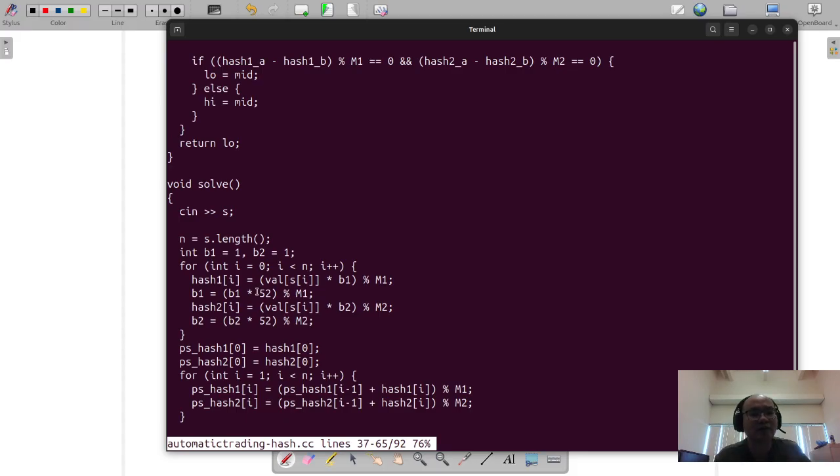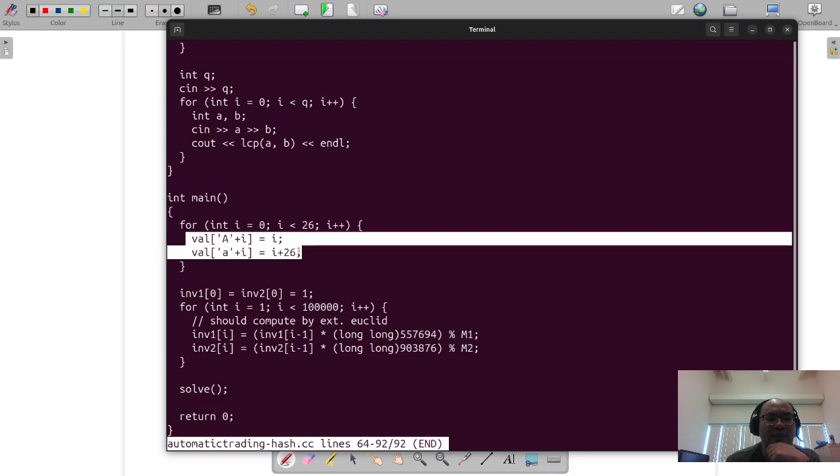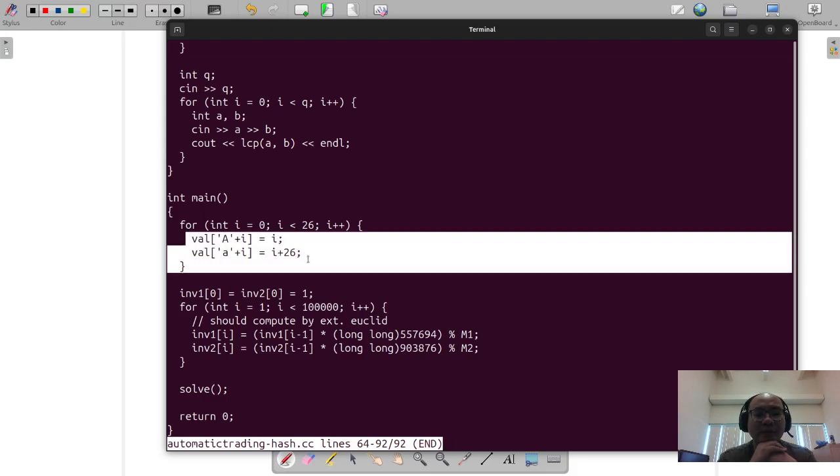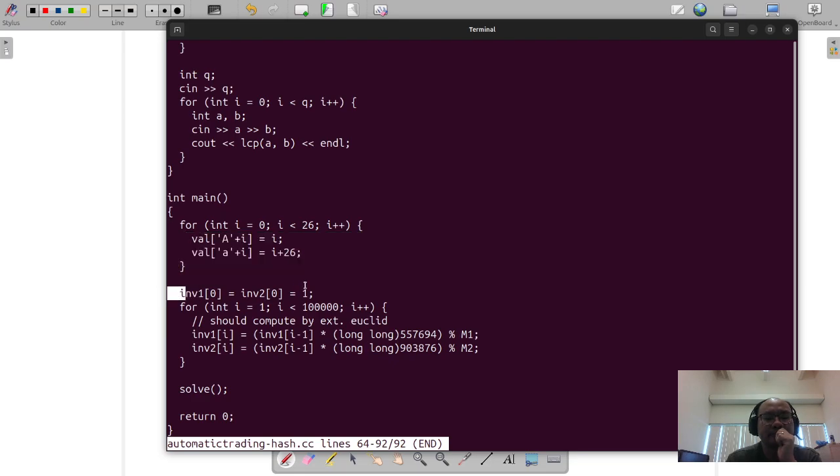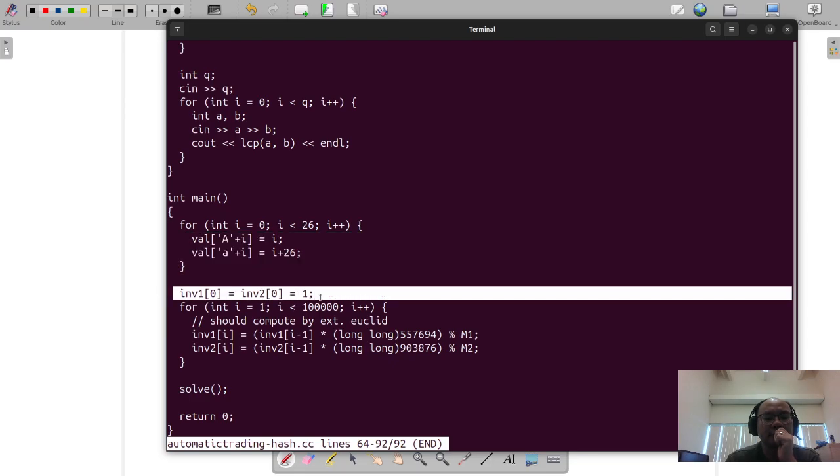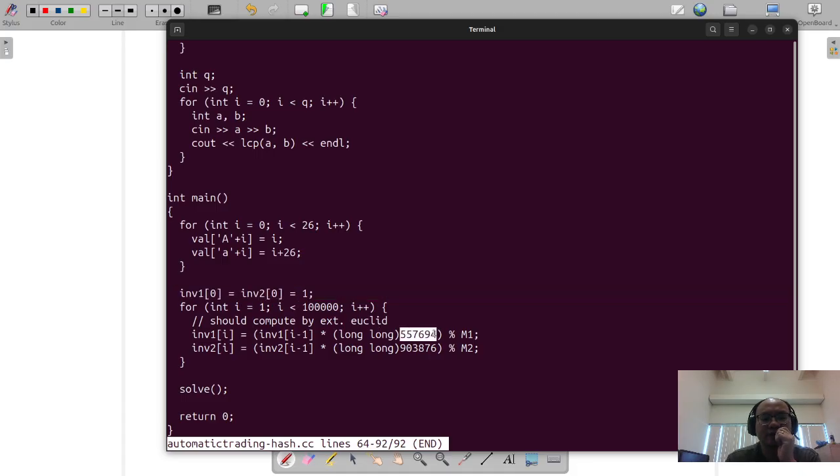So instead of 256, I use 52. So I basically map each character between A to Z, uppercase and lowercase, to 0 to 52. And then the inverse of this, this is basically 52 inverse mod p. And now I'm using two primes here, but let's just do 1 prime for now.